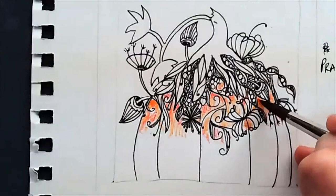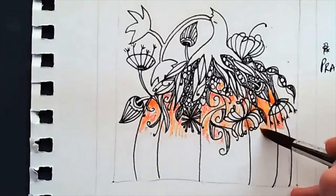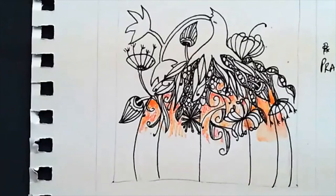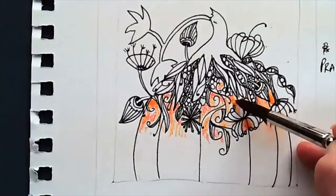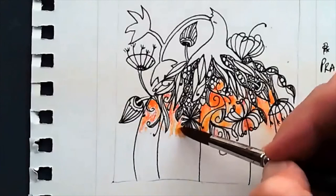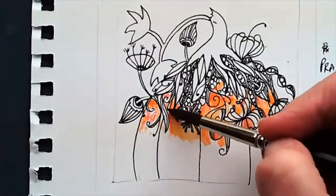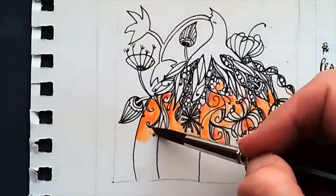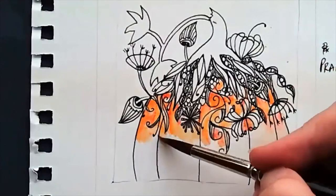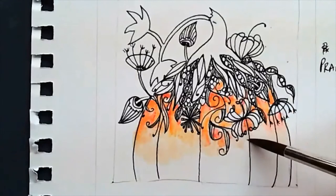Just going to tickle the paper with my brush. See how bright that is? I want to leave a little bit of space in here to show the curvature of the pumpkin. You can use markers or colored pencils or no color. Just do some shading if you wish with a pencil. But I'm not too worried about going over the lines here because I'm going to go over it with another color probably. I'm just going in with clear water after and watering off the edge there.